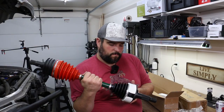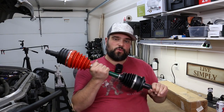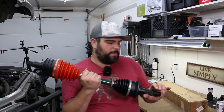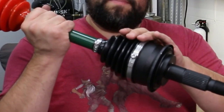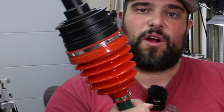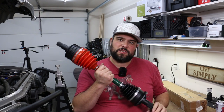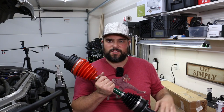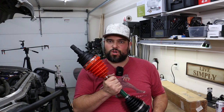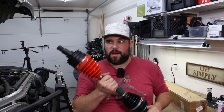What I got for you today are some remanufactured axles from CVJ. These are completely remanufactured Lexus or Toyota axles from a company called CVJ — they rebuild these things and beef them up. On one side you have your standard black outer CV boot, and on the other side you have an aftermarket high angle CV boot that is wider, longer, and has more ribs in it allowing for more articulation. Currently on their website you're looking at $308 per side, $616 for a set. You have to pay for shipping, tax, all that kind of stuff, and they have an $85 core charge per side, meaning you've got to send back your old axles to them so they can rebuild them and send them out just like this.